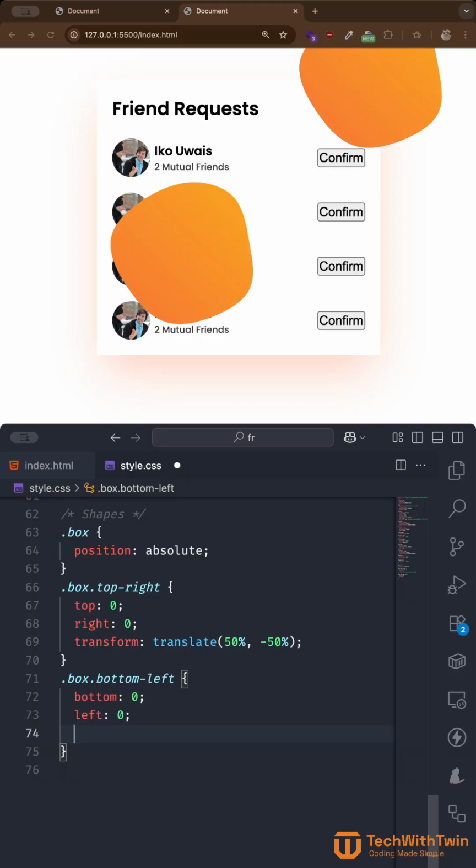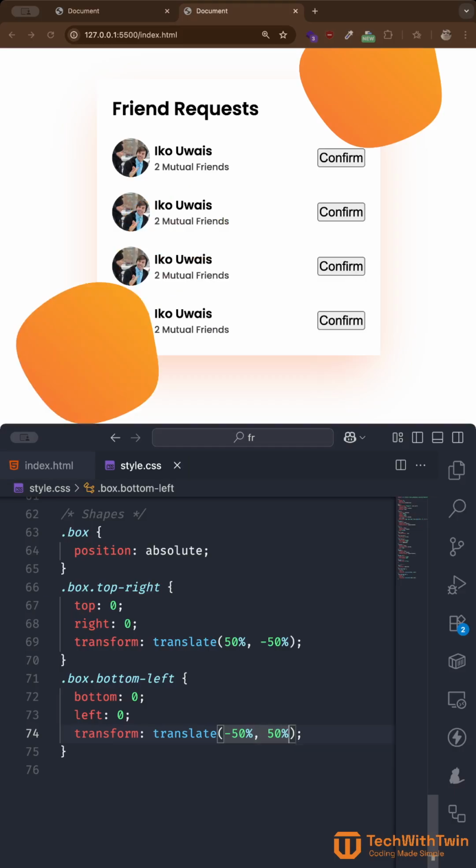So how are we going to do it? We do transform and then translate. We said x-axis, we want it to go back, because if you wanted to go back 50%, now x will be here, and then 50% bottom, this one will be 50% somewhere here, and then now this was 0, we push 50%, then they come and match somewhere here, and then they get that shape where we want it to be. So negative 50% on the x-axis, then 50% on the y-axis. You can see now where it places itself.